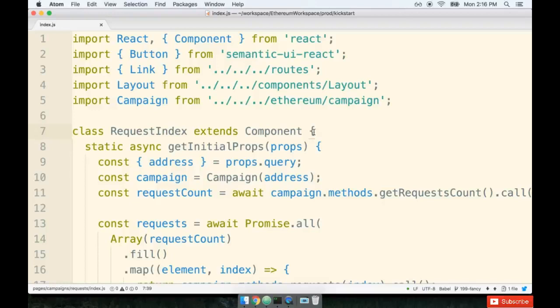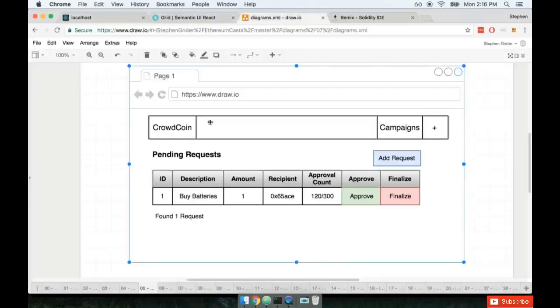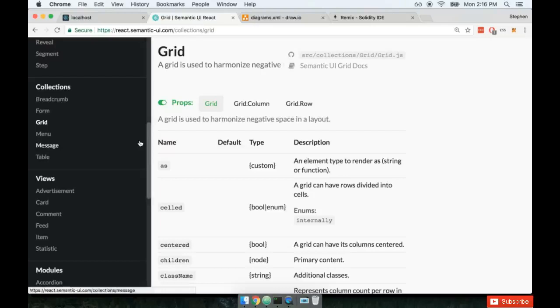Now that we've got our list of requests available, we now need to somehow display them on the screen. As a reminder, we definitely want to display all these as essentially a table, like so. As usual, we're not going to build the table out ourselves. Instead, we'll use Semantic UI React to see if there is a table component that we can make use of to get a nice looking table automatically created for us. I'm going to change back over to my Semantic UI documentation. I'll find the collections section, and then inside there I'll look for table.